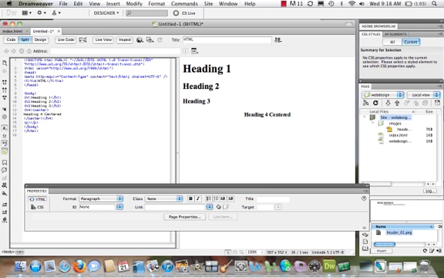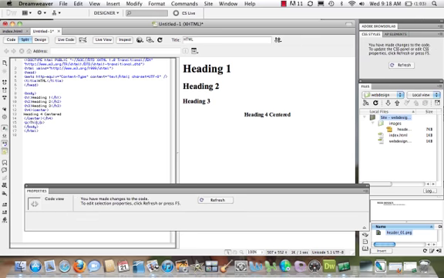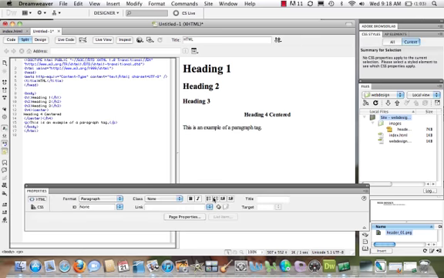All right, so here we have our paragraph tag, and let's actually put in some type in here. Now, I'm within the tag. I could type this over here: This is an example of a paragraph tag. Now, I'll hit refresh. When I hit refresh, I'll see this over here.